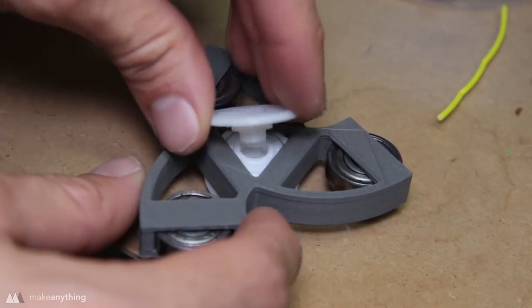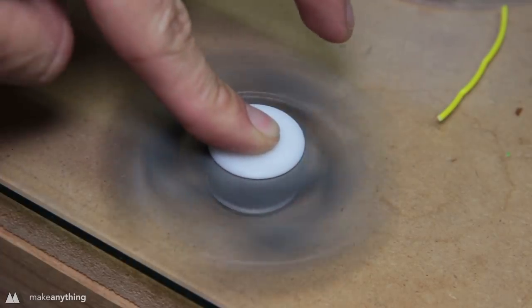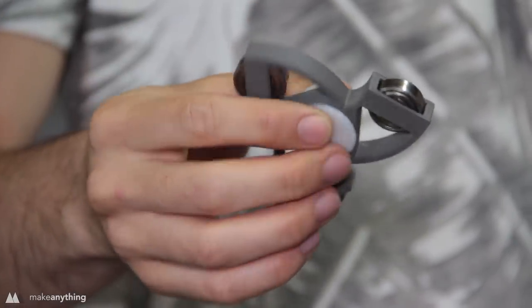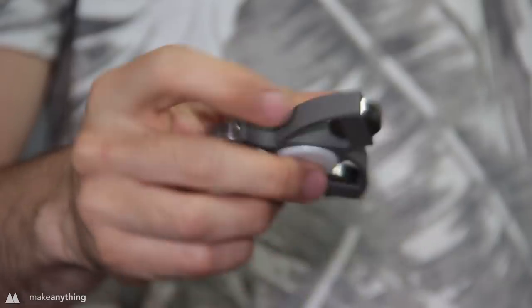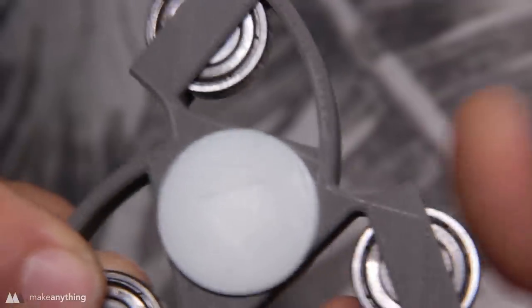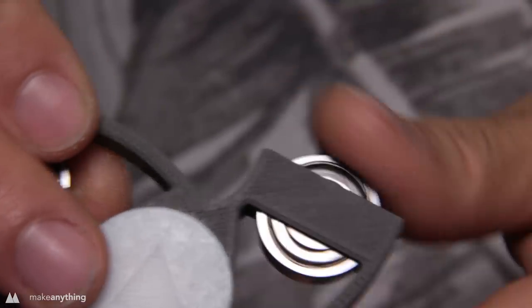I printed my end caps on the same printer, and then I went ahead and tested them on the spinner, made sure that everything worked nice and smoothly, and since it seems to work really well, I'll go ahead and glue those into place, just as I did with my Tinkercad spinner. There it is, another very cool spinner, this one with embedded bearings. Since I gave these bearings a generous tolerance, the outer bearings actually still spin a bit. And that's a nice little bonus, a little something extra to fidget with.